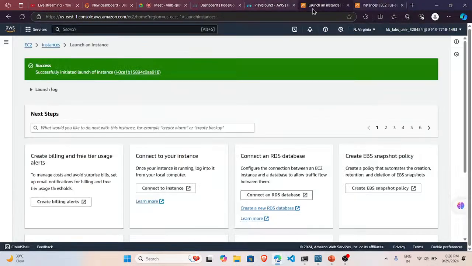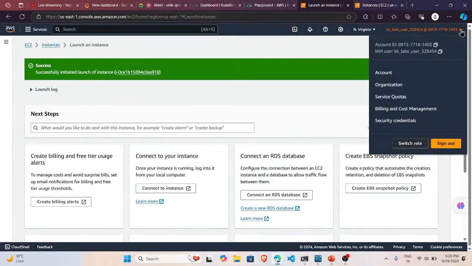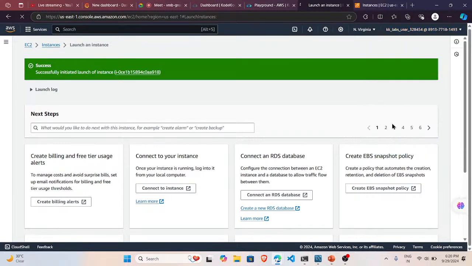Okay, my EC2 instance has been launched now. In the meantime, I will give the security credentials.